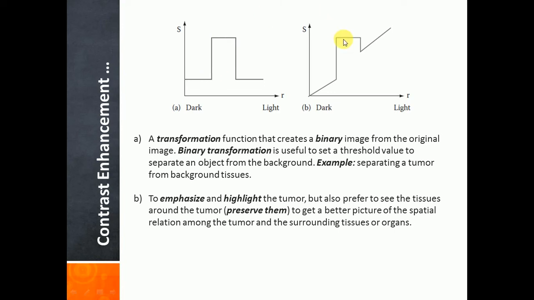Now another equivalent of that would be a slight modification where you make certain regions more visible, but you retain the background. So the tumor in relationship to the tissues is preserved, but the tumor is also highlighted. In the previous case, you get rid of the background, or you make it very light or dull, so that only the tumor region is enhanced and made visible. Here, the relationship of the tumor with respect to other tissues is preserved, whereas you're also highlighting the tumor region. So that's called contrast enhancement.